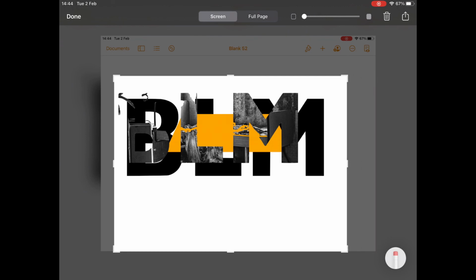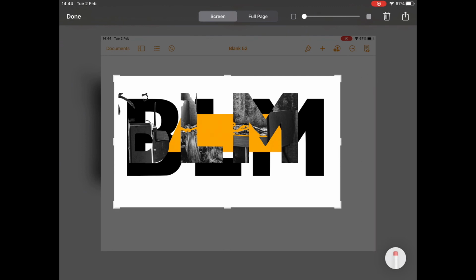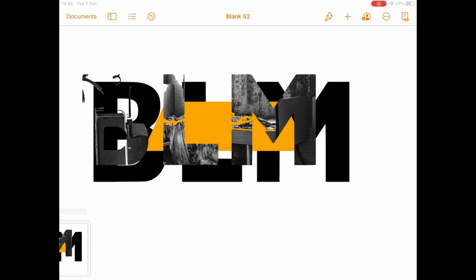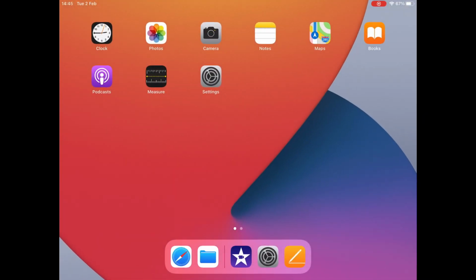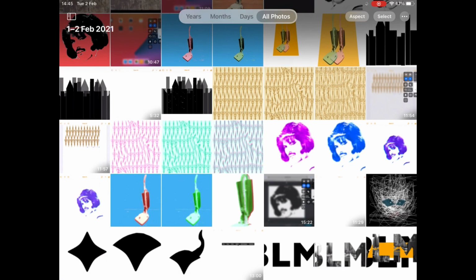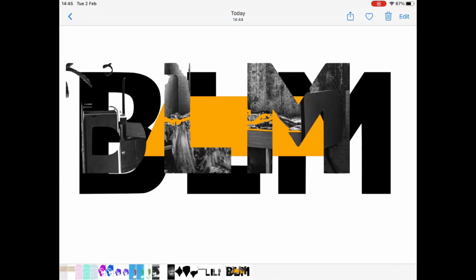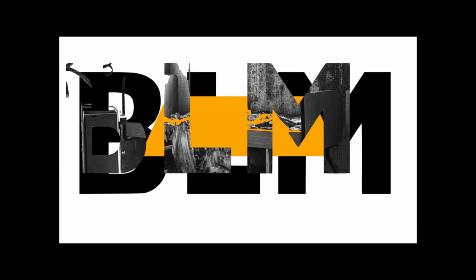So I've taken a wee screenshot. Always screenshot. I think you guys are pretty good at that. Save to photos, and then I'll just open it in my... I always do this as well at home when I'm working. I look at it in photos so that I can stand back from it and not have anything else on the screen. If you tap the screen, you get the background. There we go, people. I hope that is useful for you.